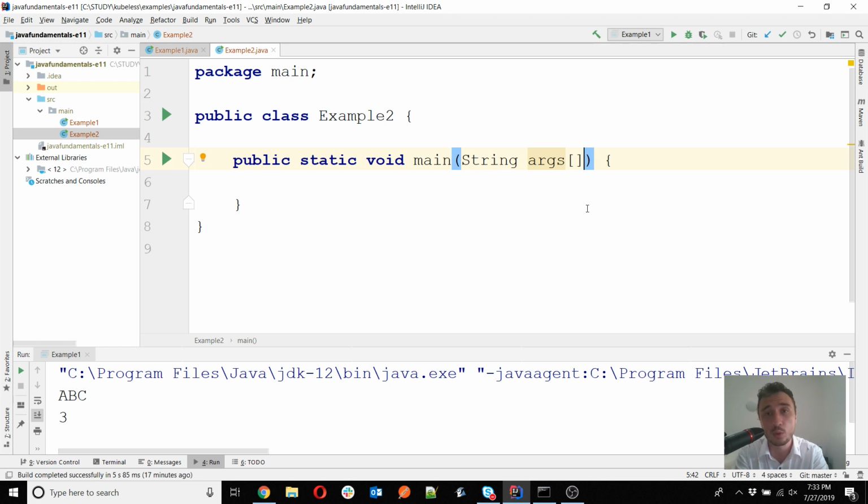And one thing that you shouldn't forget, whenever you see something different on the main method than you are used to, the exam also tests the fact that you know when the main method is not the main method anymore. So remember that in Java it is really important that almost anything that you change on the main method could make the main method not the main method anymore. That means Java will not understand the method as being the main method anymore. So for example, if I do something like this and I simply write it with a capital M here, that will not be the main method anymore.